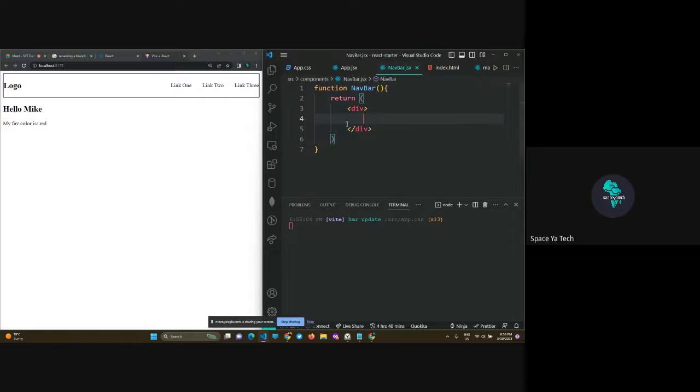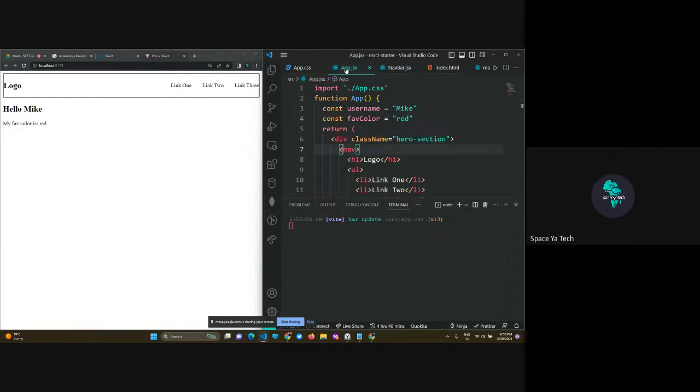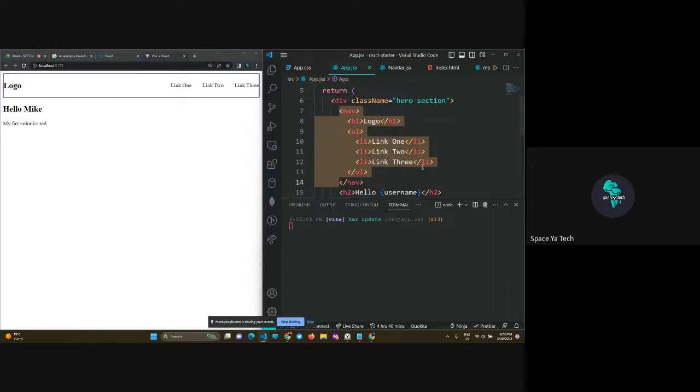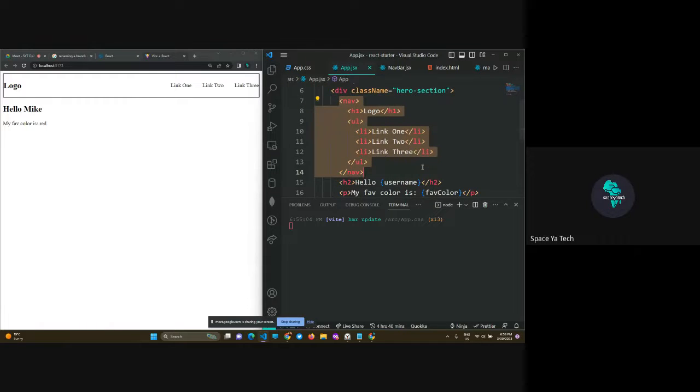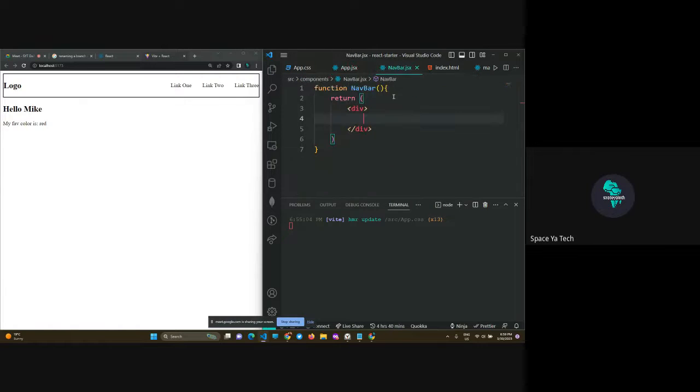But now, what markup do you want here? The one for nav. Tunataka hii ya nav hapa. Unaona hii? From here to here. This is what we want. So Control C, don't delete it first of all, just copy it. Go back to navbar.jsx and replace it. And then, I hope tuko pamoja. Kuna mtu amepotea? Anybody is lost?